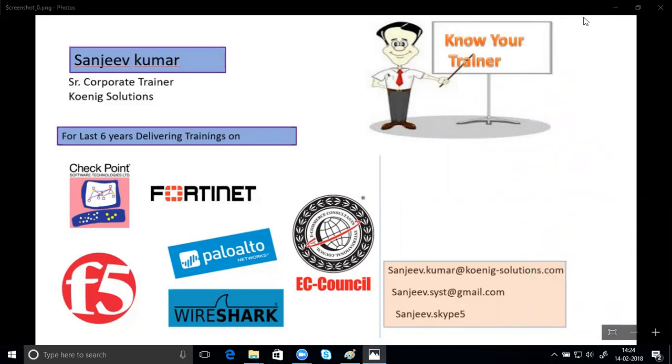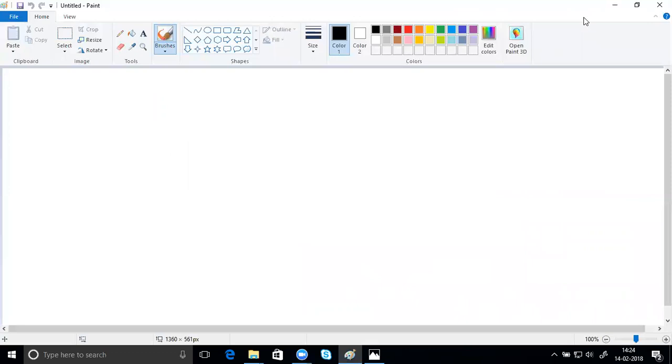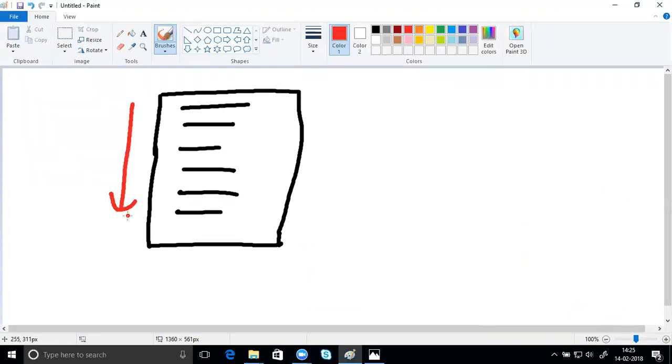To understand policy layers better, we are all aware that in a rule base, you are going to write several rules one after the other in an orderly way, right?